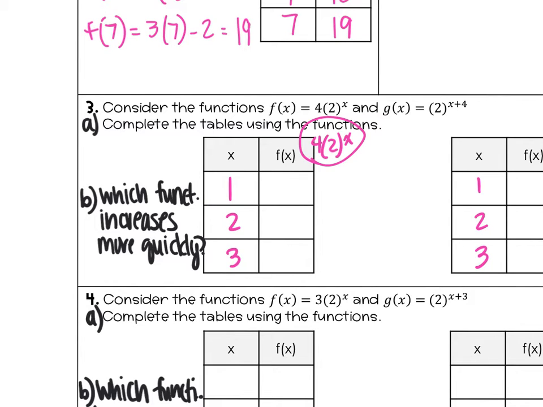So it's going to be 4 parentheses 2. Then to do the exponent, as I'm typing this on the calculator, it looks like 4 parentheses 2, and then the exponent is a little button that looks like this. It's called the caret symbol. So you'll do that, and then for x, you're going to plug in this 1, and next time we'll do the 2, etc. So I'll do a little caret button, 1, and then just enter or equals. Okay, and that gave me a value of 8.